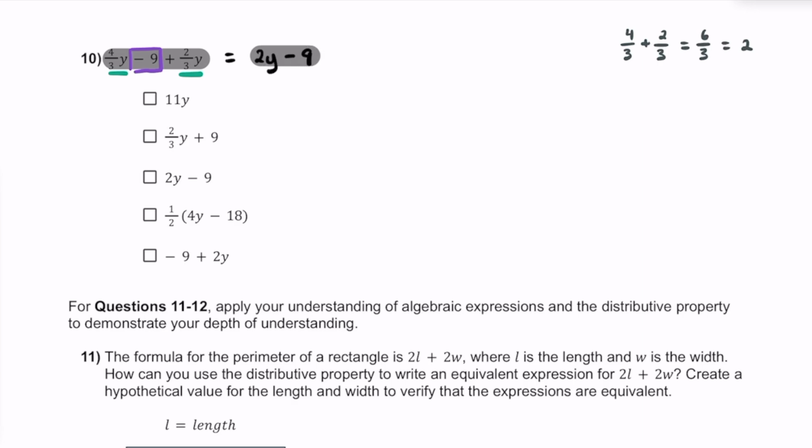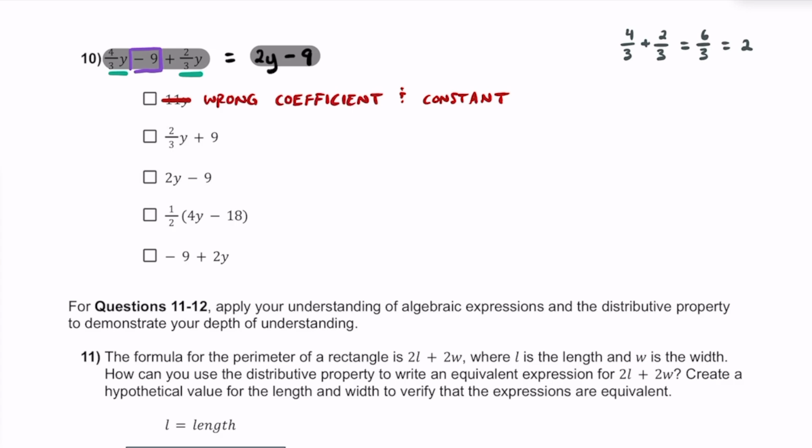So let's see which one of these could be the same thing here. Well, for this first answer choice of 11y, maybe they tried combining these and they also thought maybe this was a positive 9, so 2 plus 9 is 11. But we hopefully know this is not correct here. Why? It's because we have the wrong coefficient. Our coefficient here is supposed to be 2, but we have 11. And then we have the wrong constant term. There is technically a plus 0 at the end here, and we have a minus 9. So the coefficient and constant are both wrong.